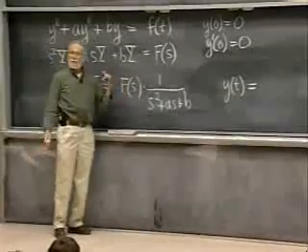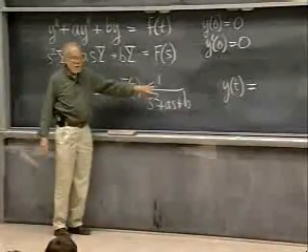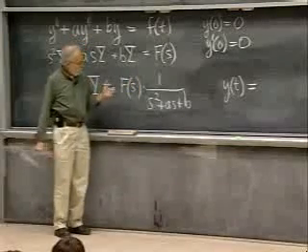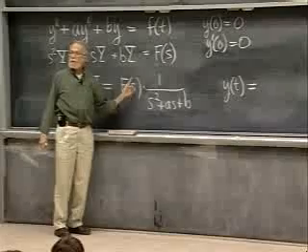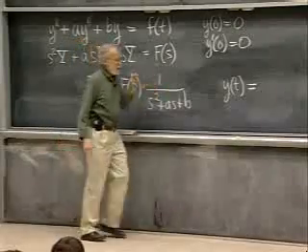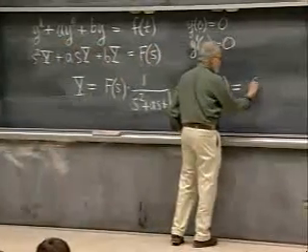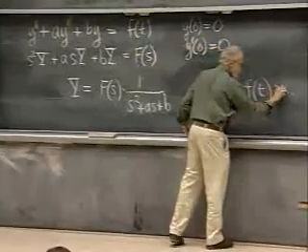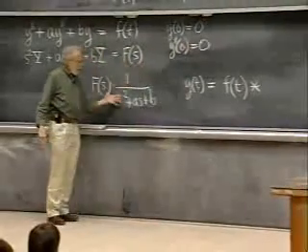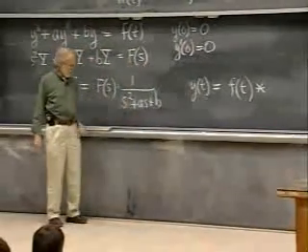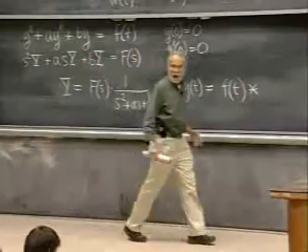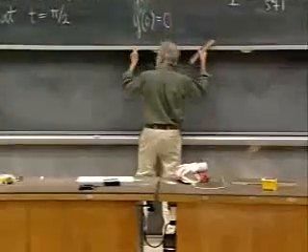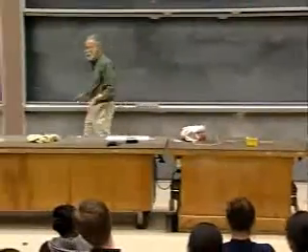The only thing is to use the convolution, because this is the product of two functions of s. The inverse transform will be the convolution of their respective things. So the answer is going to be the convolution of f of t, the input function, with the inverse Laplace transform of that thing. Now, we have to have a name for that, and that's the two words I want to introduce you to, because they're used everywhere.